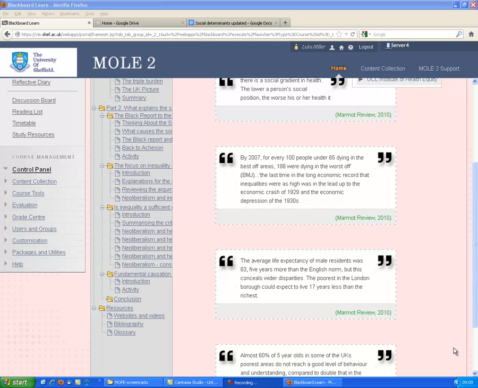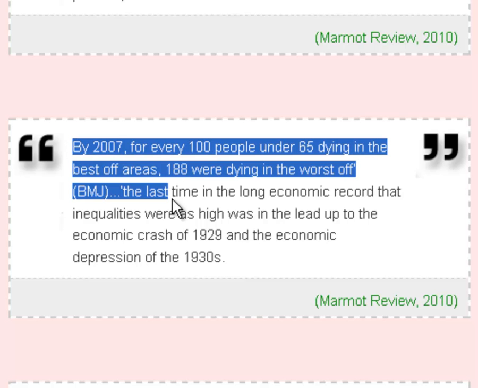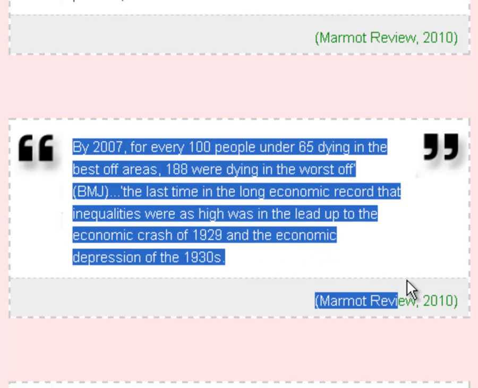In this screencast, I'm going to just show people how to create a simple quotation box, much like the ones you can see here, using MOPE. So I'm going to concentrate on this one here in the middle of the screen. In order to create one of these, first you need to fire up MOPE.